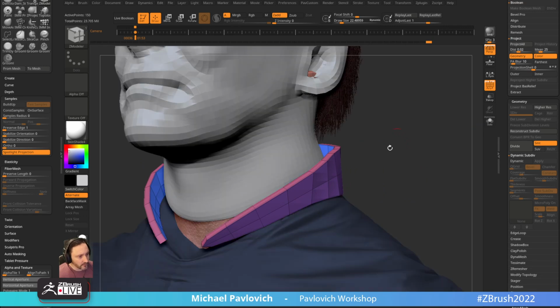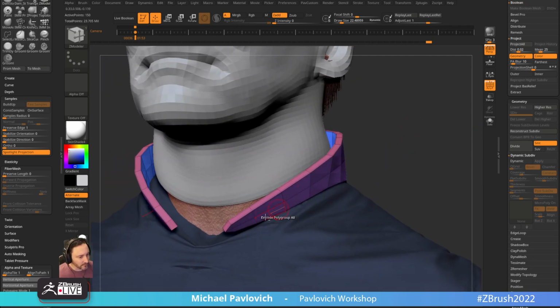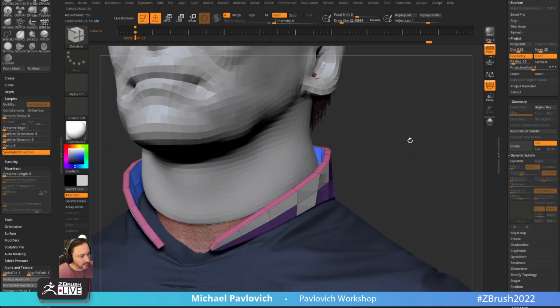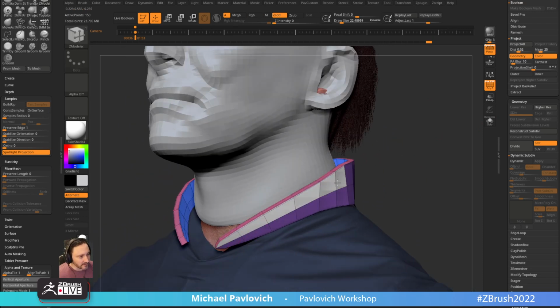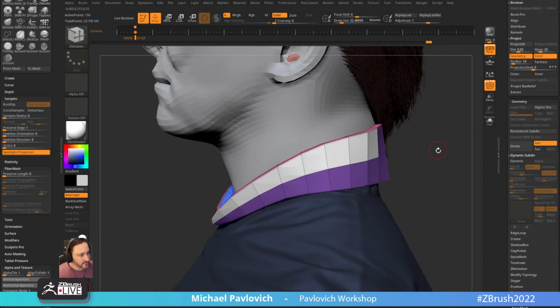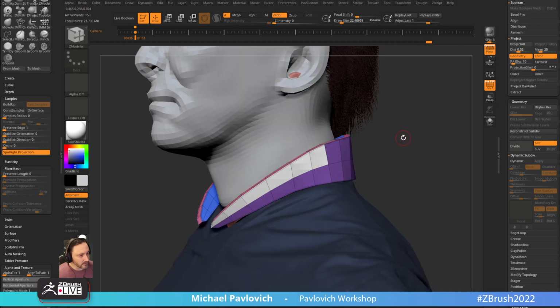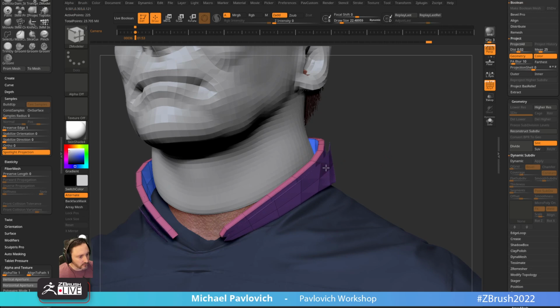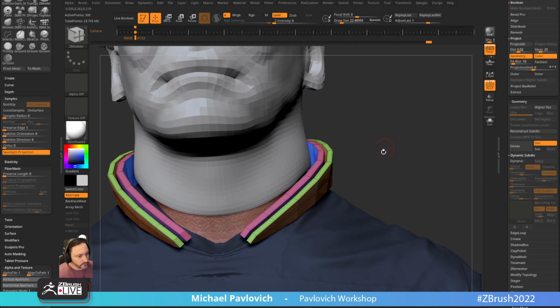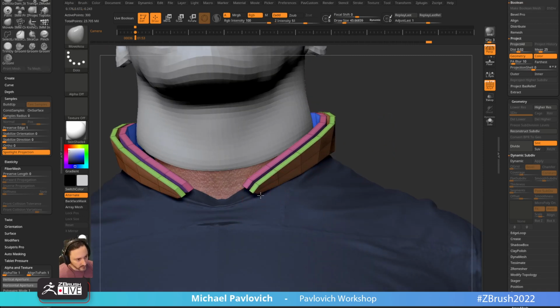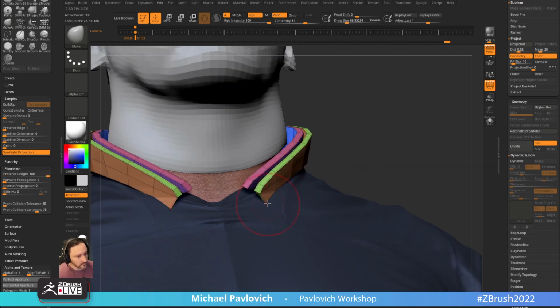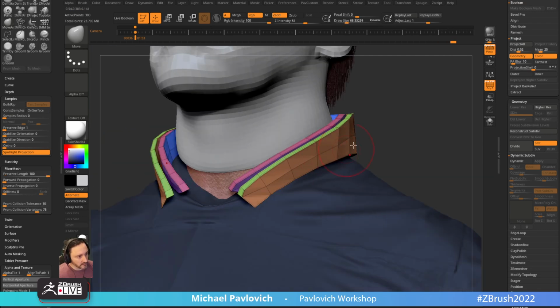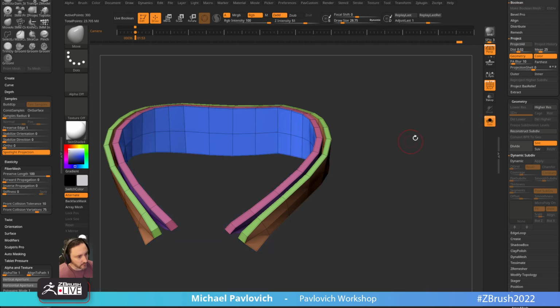All right. So we've got our color up, and then I wanted to just loop over. I'm just going to take these ones here. Or you know, we can just do all the purple. Extrude, polygroup all, hold down Control, tap Alt to make it a new polygroup here. And then this can be the inside of the collar, the outside of the collar, and then I can just bridge these together.